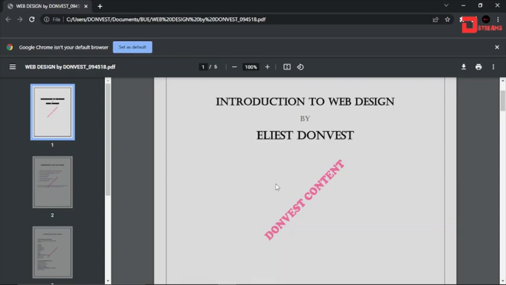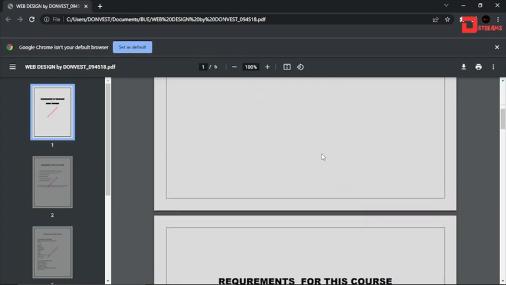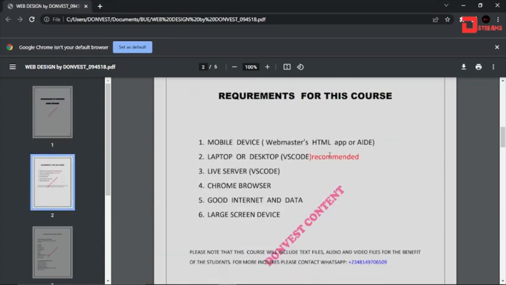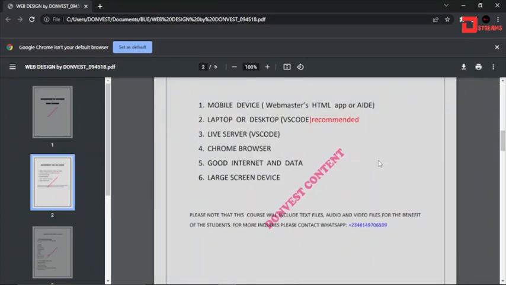Now, I've already introduced you to what we are going to be doing, and this is the course outline. I believe you all have already met the requirements for this course. If you're using a mobile device, I've already told you to ignore the app here. Use the one I recommended on the group: install a code editor for HTML on your app, for Android users and for iOS users.